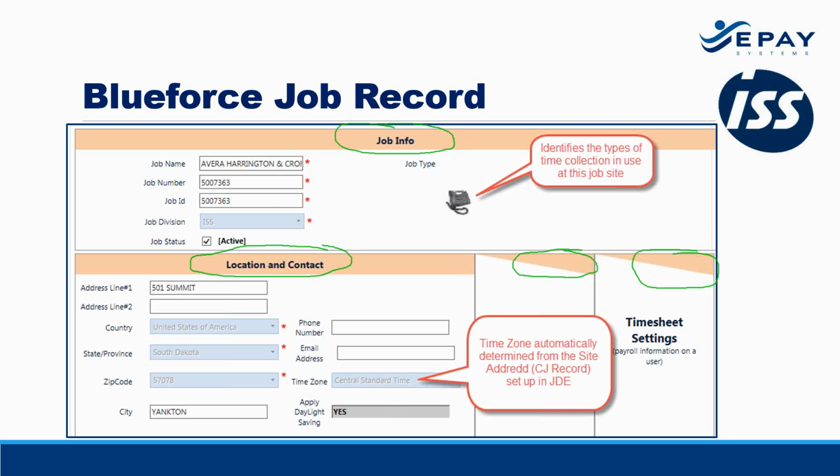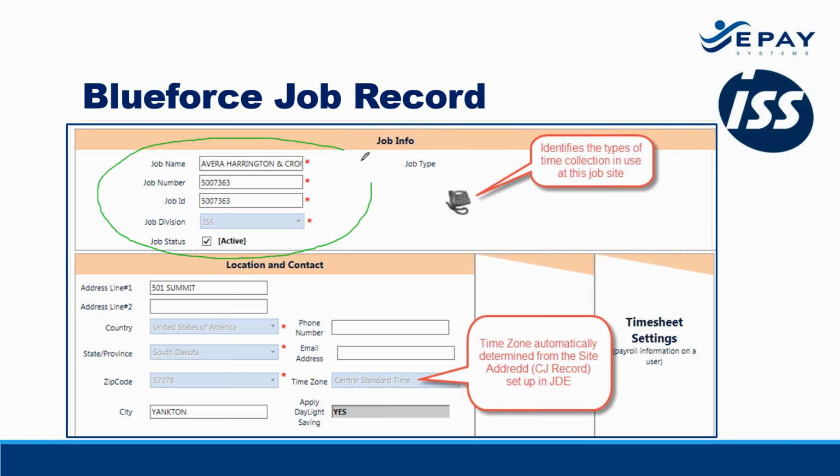But from the informational side, you'll see the job information at the top of the screen. So you can quickly go in there and see the employee ID, the job name, etc. To the right of there, you'll see what type of time collection is in use at the site. When you start punching in and out at these jobs, the system automatically puts a little icon there, denoting if it's a phone-in job like this one. Is it a time clock job? A little time clock will show there. Is it a mobile punch, which shows a little phone, etc. So there are some little icons there to quickly identify what type of time collection is being used at this job site.